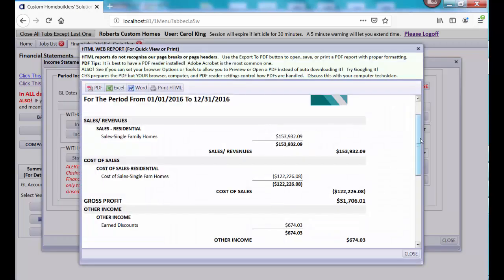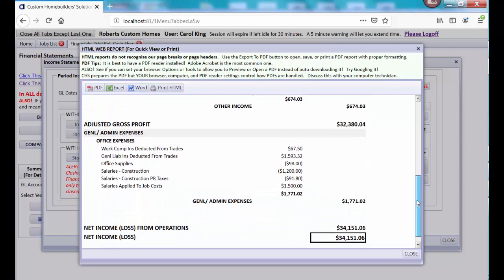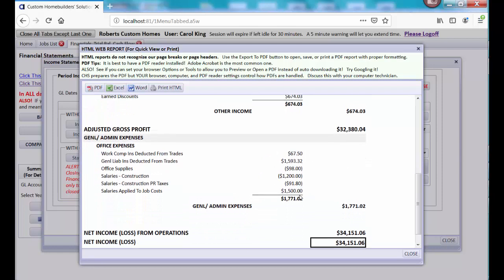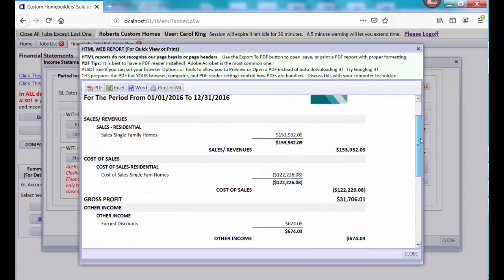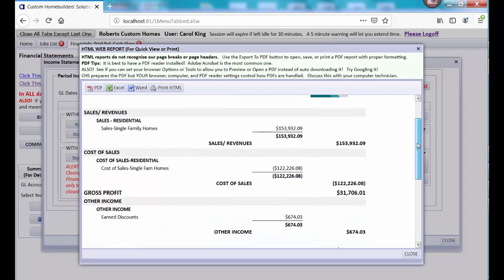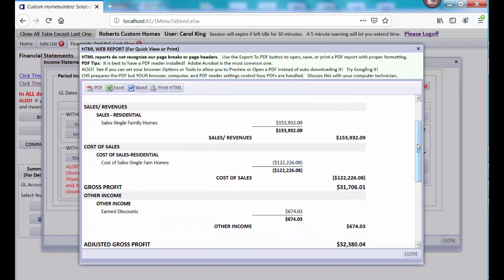Might be a very short one because usually it's just a bunch of sales and cost of sales, but apparently we did apply, like you can see construction stuff going on. Maybe there was some office supplies we decided to charge to the custom homes department. There may be some reason for looking at what a department made, because maybe you're paying some bonus to somebody for that department.